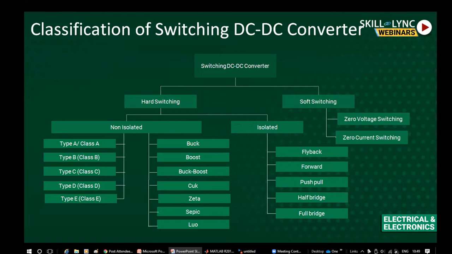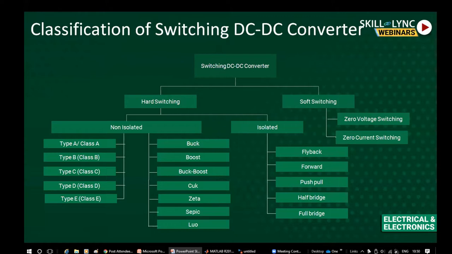A DC-to-DC converter can operate in any one of the four quadrants. Depending on the polarity of output voltage and output current, we classify quadrants as first, second, third, and fourth. If the converter gives only first-quadrant operation — where both output voltage and output current are positive — it is called a Type A or Class A converter. Type B converter gives second-quadrant operation. Type C converter is a two-quadrant converter operating in both first and second quadrants. Type D converter operates in both first and fourth quadrants. Type E converter is a four-quadrant converter giving all four quadrants of operation.